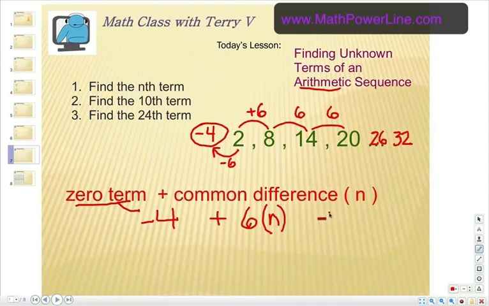If n is 0, and we put this in our formula here, that would be 6 times 0. Let's do the math and figure that out. What is the zero term? Well, 6 times 0 is 0, and negative 4 plus 0 is negative 4. And we already talked about how we have to start with a negative 4 before we get to the 2.